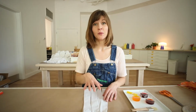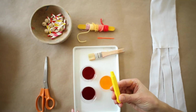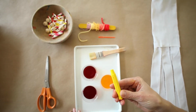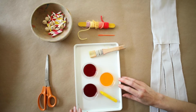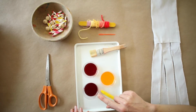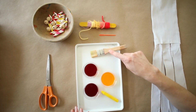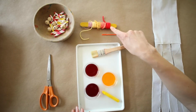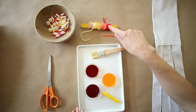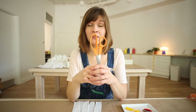So in your kit, you'll have your windsock and you'll have an assortment of warm color materials, which I'll show you now. First, you'll have a warm color oil pastel. We'll give you one in your kit, and if you have any at home, you can also use those. Then you'll have a set of warm colored liquid watercolors, yellow, red, and orange. You'll have a paintbrush and a plastic embroidery needle and a set of warm colored yarns and some warm colored paper and wooden beads. You may also need to grab a pair of scissors.